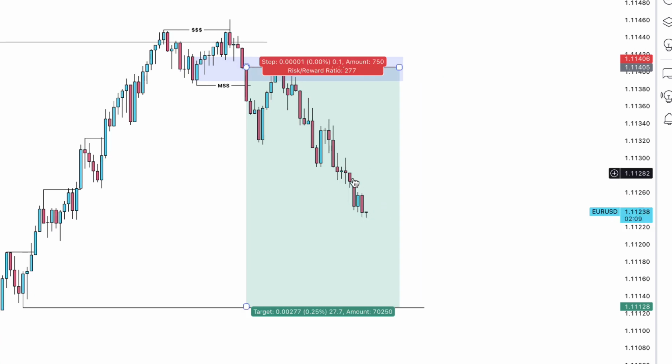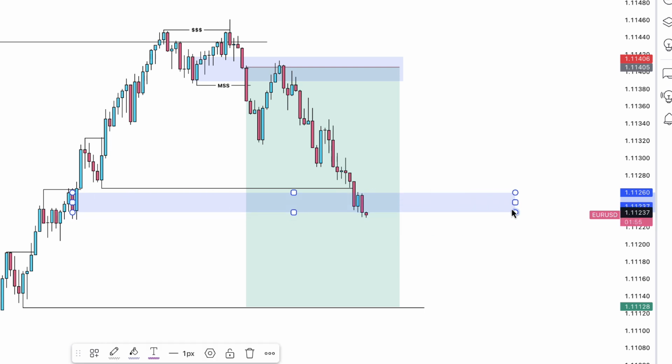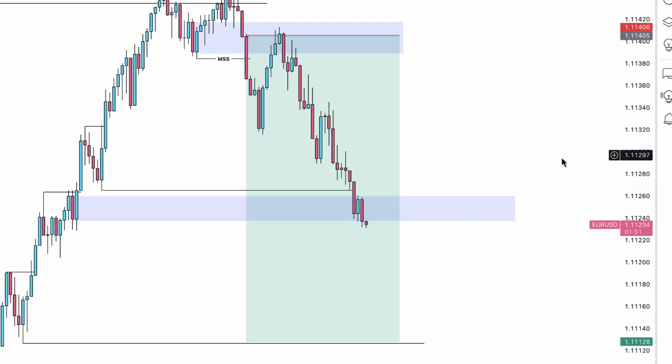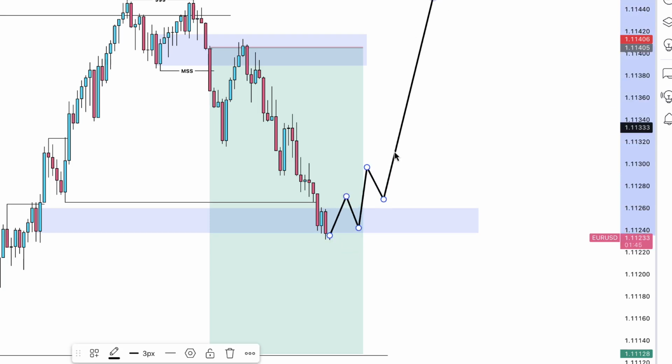Anytime I see a shift in market structure again, after price has cleared a liquidity or price has traded into a significant level like this one, this is a bullish order block. If price is going to turn around from here, I will see a shift in market structure bullish. That means I can close my trade because right now I am in danger. Hardly will price not go back to my entry.